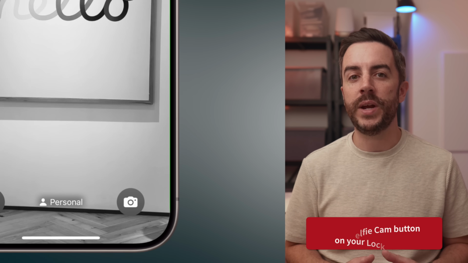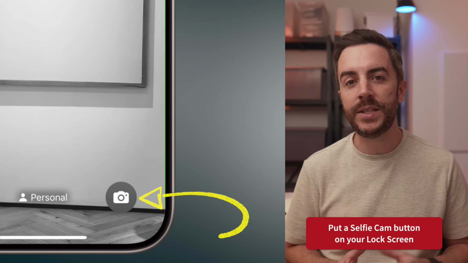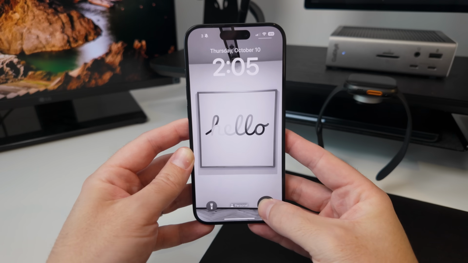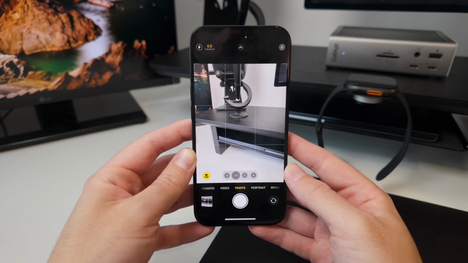Your iPhone's lock screen has a camera button that when pressed and held opens the camera. The problem is that this will either open the default camera mode or the last camera mode that you used. Let's say that you always want it to open in selfie mode. Up until iOS 18, there hasn't been a way to do this, but now you can set it up with a few simple steps. First, we need to create a shortcut that opens the camera in a specific mode.